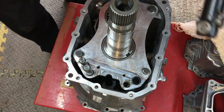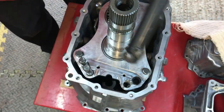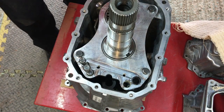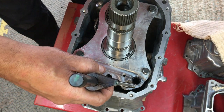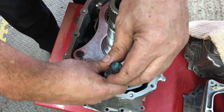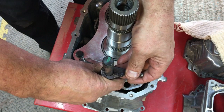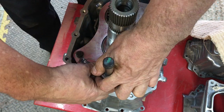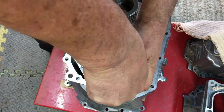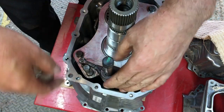Right, so they're in now with grease. These little bearings are held on the end of there. Now this is going to drop down in there, and this is going to pick up in that square quadrant that I showed you a while ago that we fitted into the bottom of the gearbox. So basically, going to slide that in like so. We want it to go in and down.